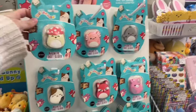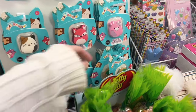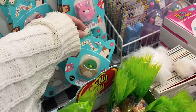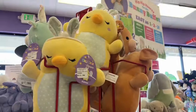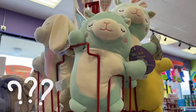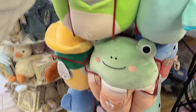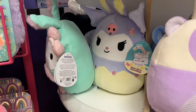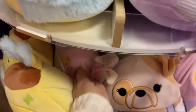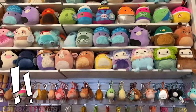Moving on, we have this fidget wall with magnetic sliders — really cute. I already have two of these from my friend Erin. I resisted the urge to get more. They also have some twelve-inches, and a hug me squad I don't remember seeing anywhere — kind of cool. Here is the full spring Sanrio squad. I've seen all of these in person except Karami, which is so annoying because I'd have to pay double here.